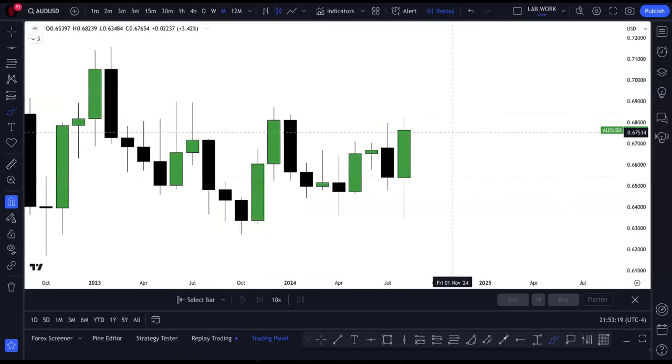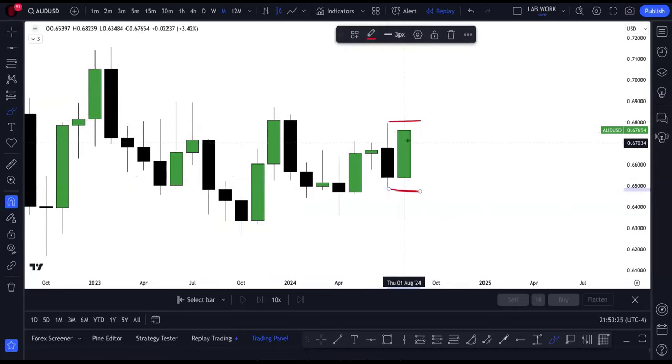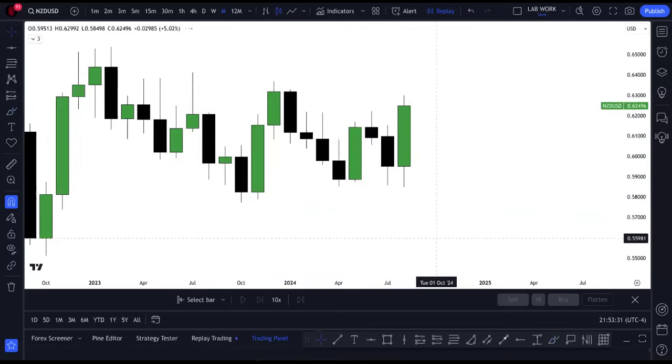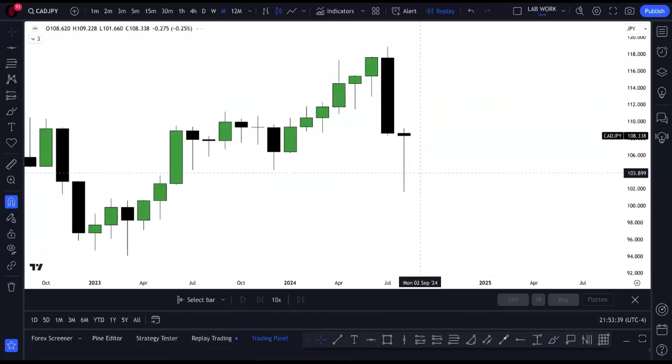GU, leave it alone. AU, I will leave it alone too. It's also an outside bar candle, outside this range, and it's closing up. Might be a sell signal on the monthly chart. Very quick things that I know and have seen over the years. Same thing here, outside bar candle, and it closes outside these highs. Could be a sell signal as well, smash signal.